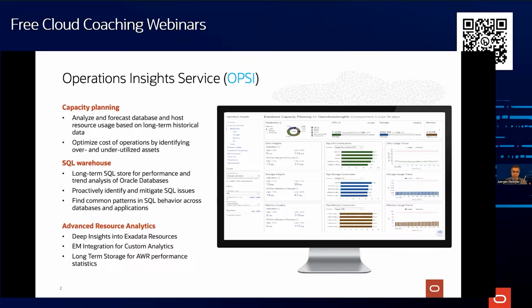This advanced insight not only keeps us alert on the resource usages, but also helps us with the budgeting and potentially avoiding downtimes due to resource shortages. In terms of the warehousing, the SQL Warehouse is a long-term warehouse storing details of all your SQL queries from all your databases in one place. This allows you to perform historical analysis on these queries as the need arises.